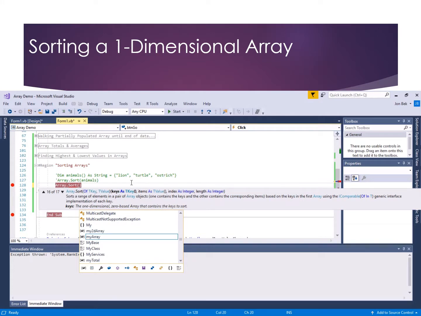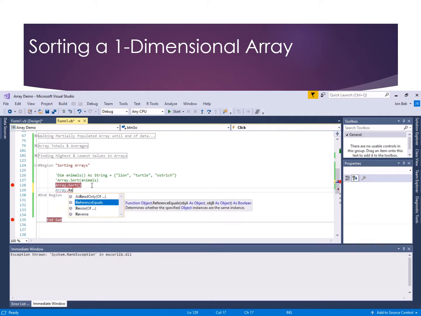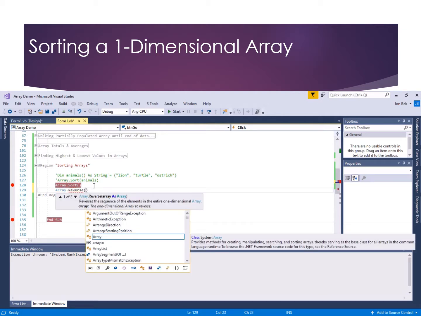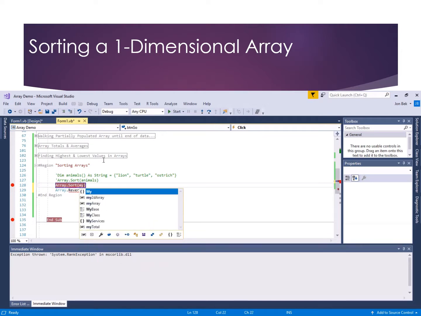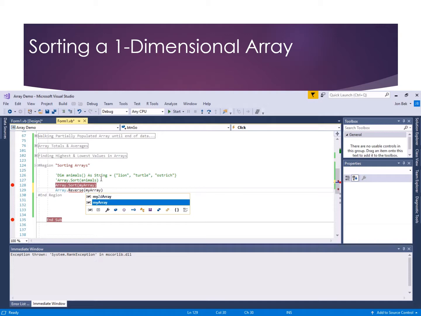All right, so what's our workaround? Well, once we have it sorted and we want it in the reverse order, could we do this? Let's give that a shot.